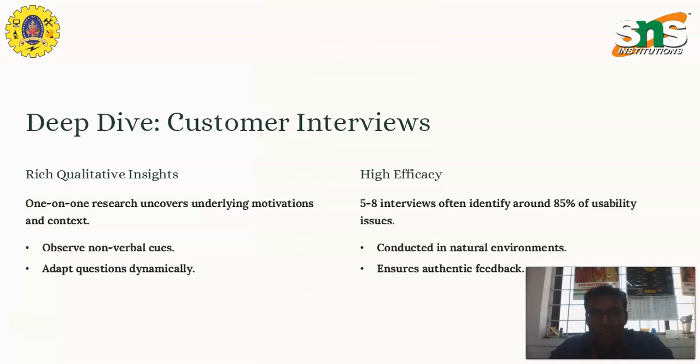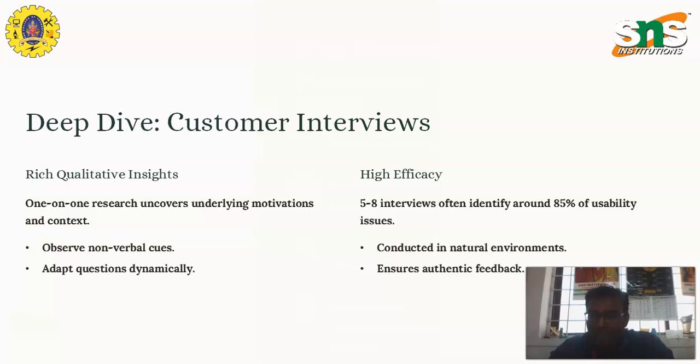For that, there are majorly four different techniques we are going to use. The first one is interviews, the second one is questionnaires or different types of surveys from the customers, the third one is focus groups, and the final one is being the customer. These are the four important techniques used in product development activities in order to gather or collect data from the customers.